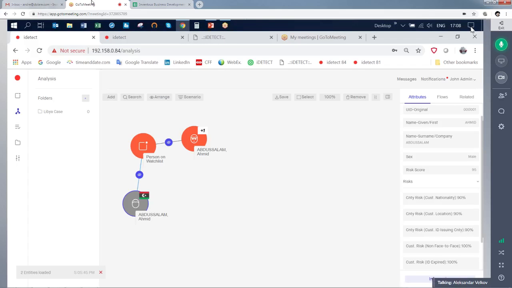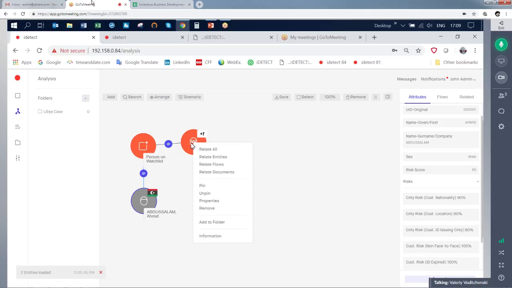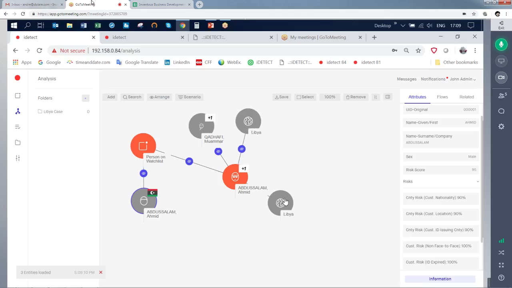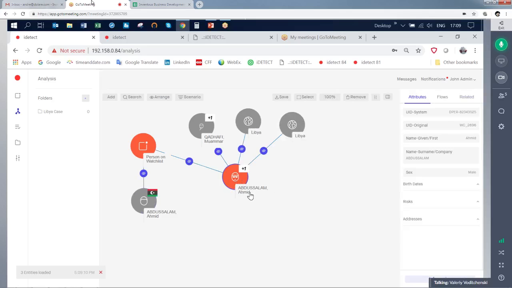No, you're fine, but just when your person watch list, right-click and you relate it, what do you choose? Relate it all? So in the middle. Yeah, it depends what you're looking for. So if you want to be sure that you do not miss anything, you do relate all. So the system then will relate everything that it finds related to your entry point. So your entry point here is a person. If I do this, you relate everything.